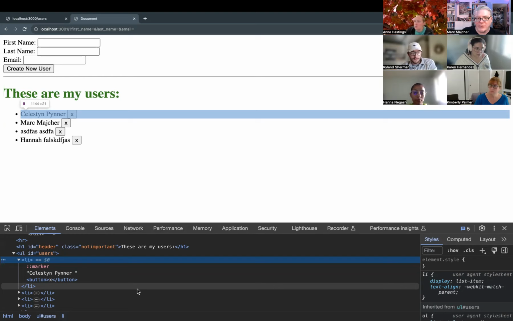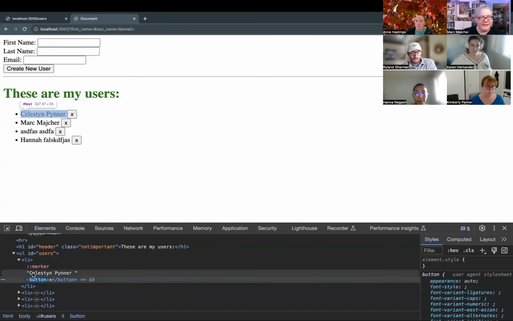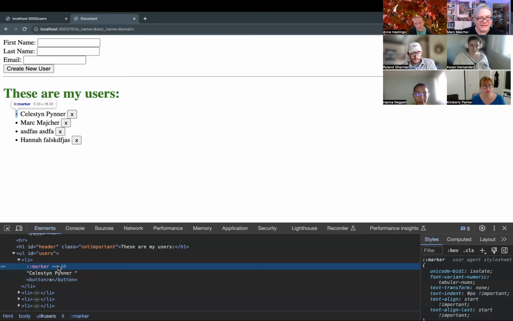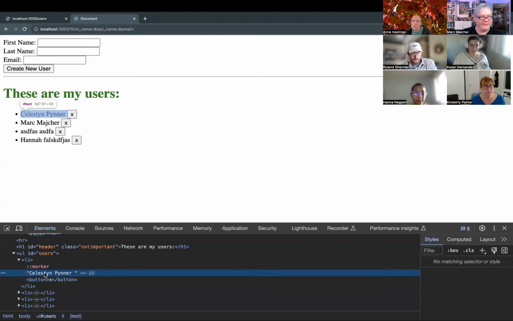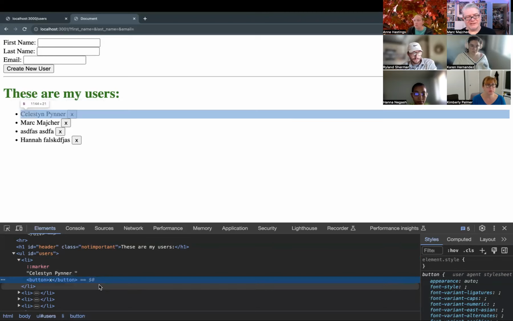But programmers are not the only people working on things. Designers also work on stuff. And if they changed the HTML to be like, oh, instead of this li with a button, I want to make this whole thing a div or a paragraph or something else, and we're going to add some HTML to this li to make it look nicer, and move the button to the front and all that jazz.